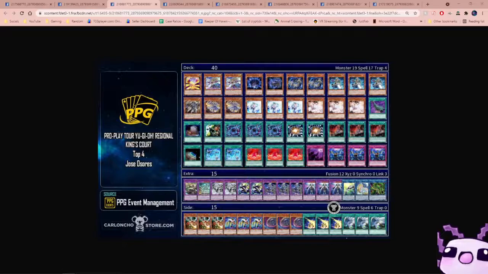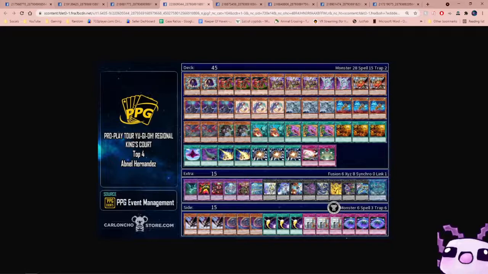And even though they're running a nice amount of Shaddolls in the deck, it has a very small Dogmatica package, which is normal for this deck, and it's just engine on top of engine on top of engine. After that, we do have the Luna Kaiju Gizmech deck. As we see, it's Grand Maju, running Fairy Tail Luna, Dimension Shifter, a lot of Kaijus, and just normal generic things that you would see in a deck like this.